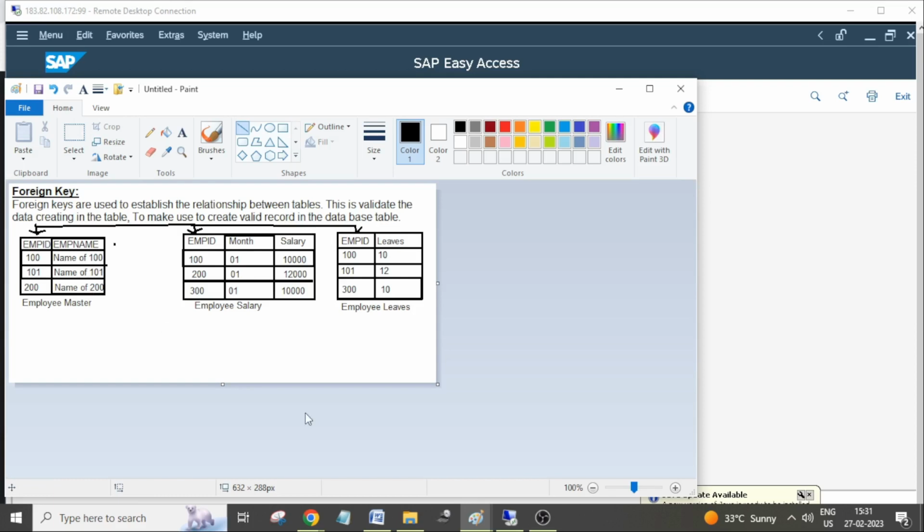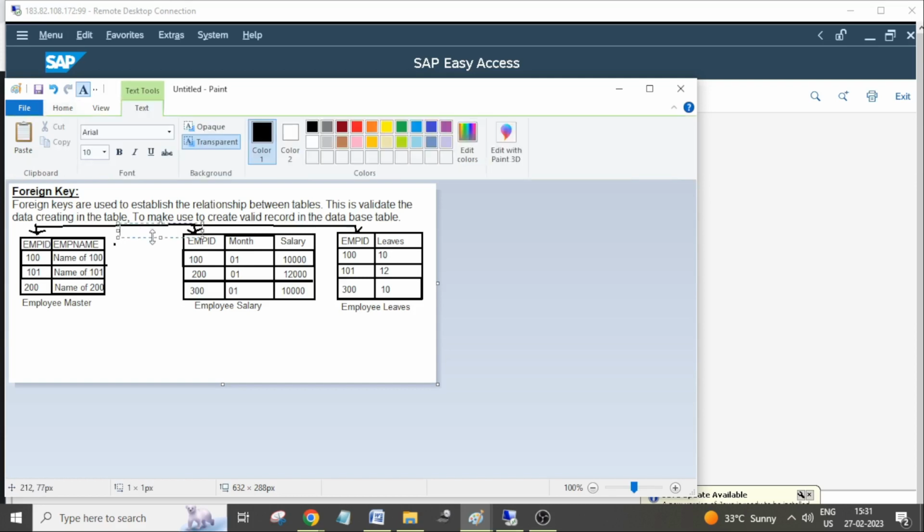So now I've established a relationship between the master data table and transactional data tables using which relationship? Foreign key relationship.